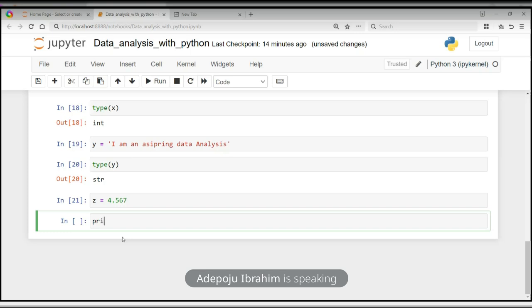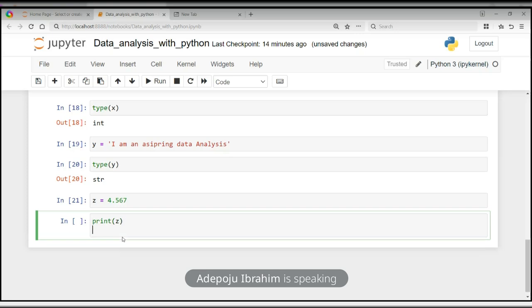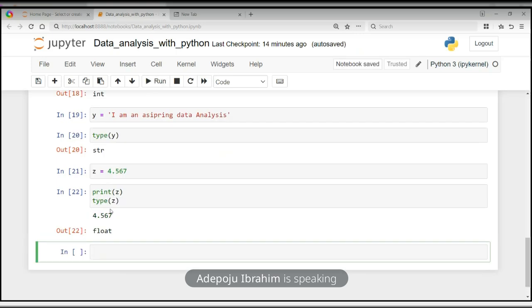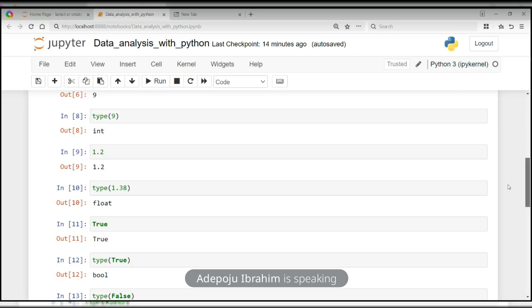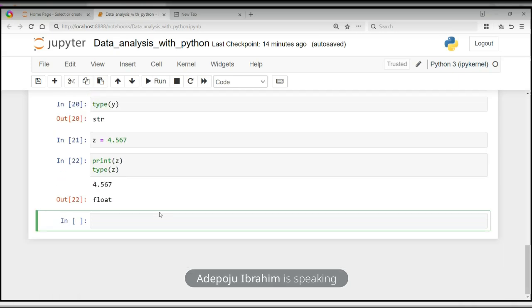So print z again. Let's check the type of z. You can see 4.567, then float. This is the input, this is the output. So this is how we go with data types and variables. Now again we have data structures. So let's talk about data structures.